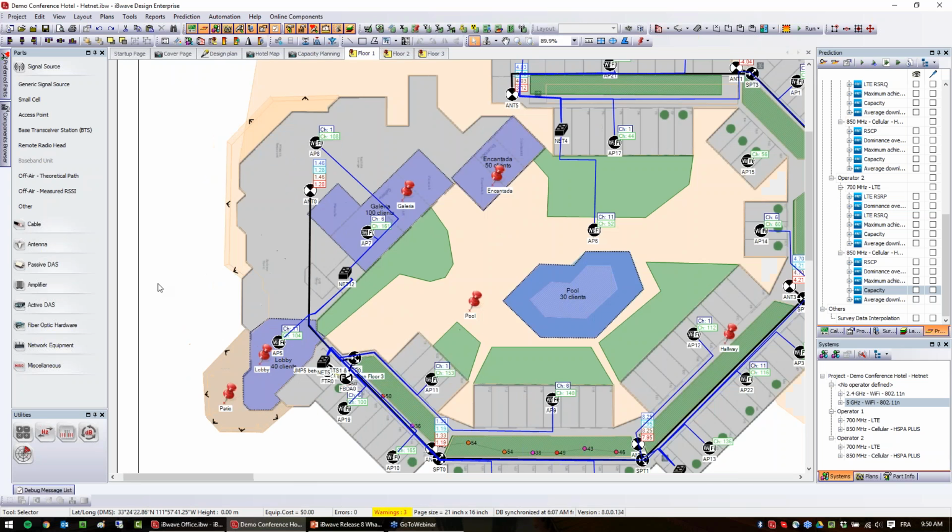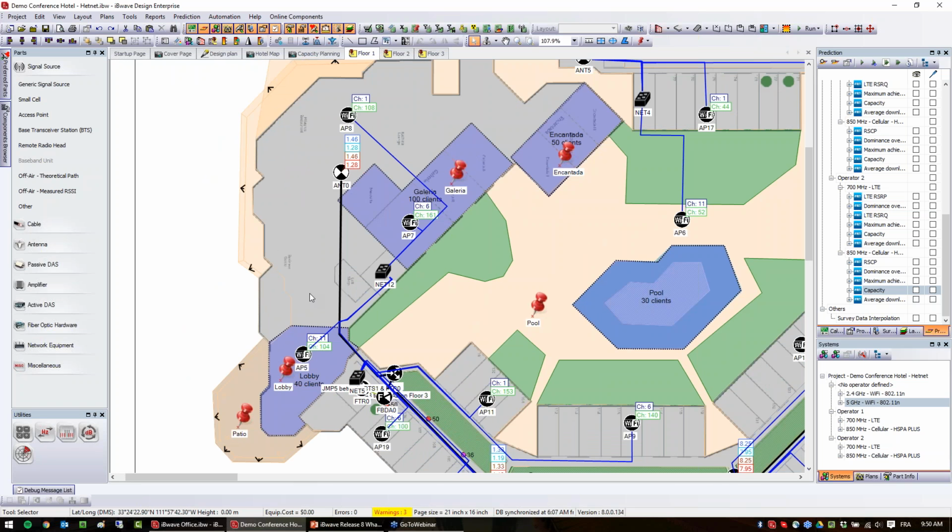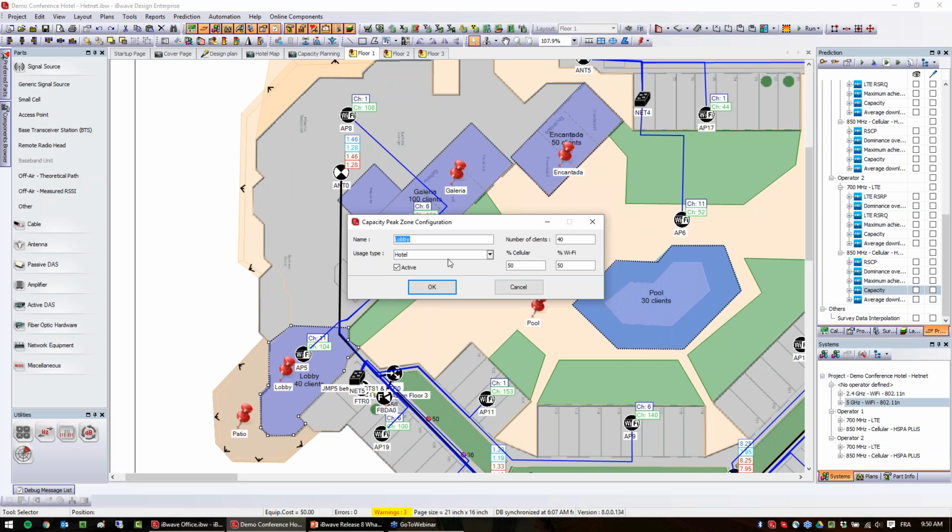So in practice, what you need to do is the same thing. You need to create those zones of coverage that you want to support. So I have, let's say, one zone in the lobby, and in this case, I want to support 40 clients.